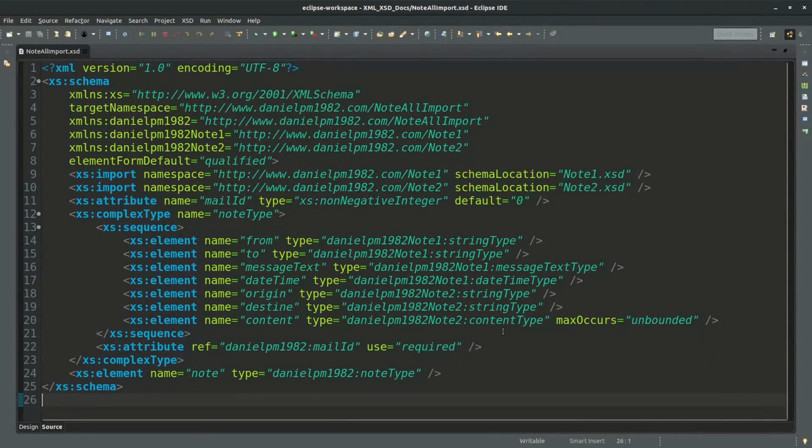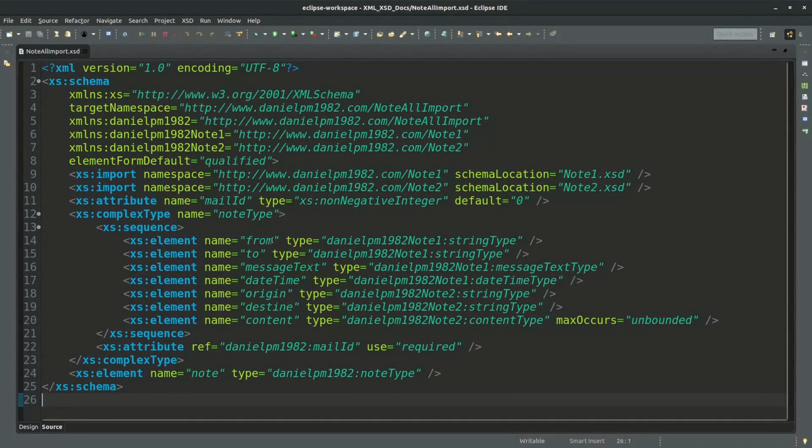So as we see, we've associated those different target namespaces with different prefixes, Note1 and Note2, and later we use them in some element declarations. Each of these prefixes, Note1 for the Note1 schema and Note2 for the Note2 schema, gives access to the types or eventually the elements or attributes from those imported XML schema documents.